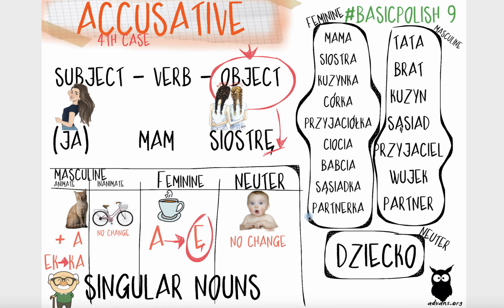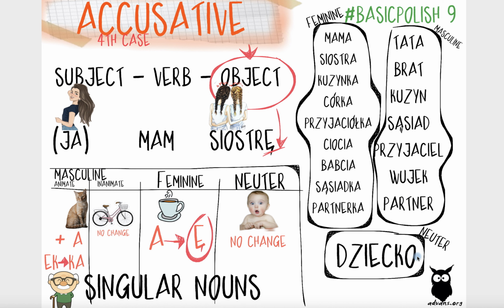Partner, you guessed it, probably. It's a partner that is a male. So add a, because here we don't have ek, although we've got e here. It's er. No change in this sense that I don't need to drop the e in er ending. I do that only when it comes to ek. So partnera is my accusative form. So mam partnera. I've got a partner, he's a male.